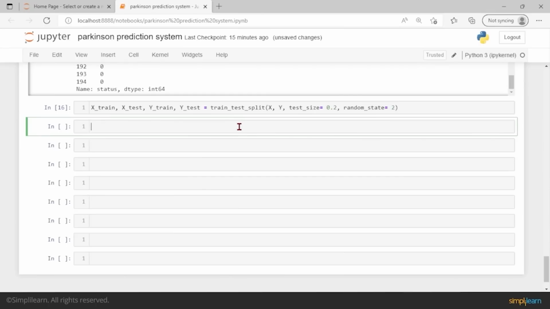Here what I did, I split training and testing data into an 80 and 20% ratio. 80% for training data and 20% for testing. In prediction, this is the best ratio.